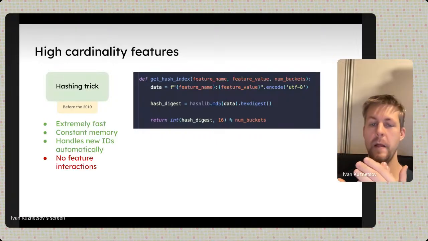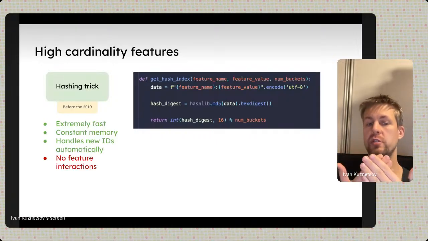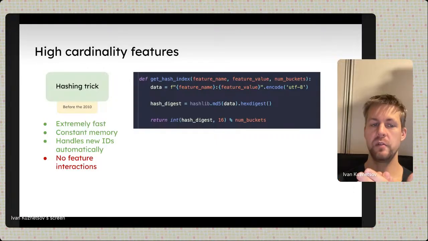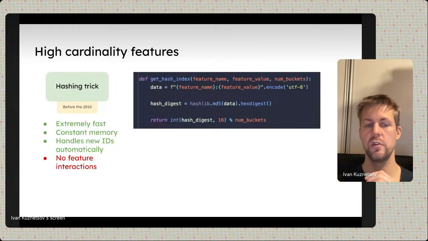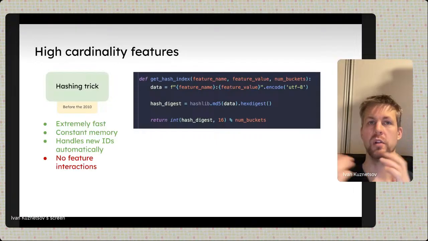But that is a feature interaction, and by default the hashing trick doesn't have feature interactions. You are not encoding whether the person is from New York and also uses an iPhone. No, you don't know that.